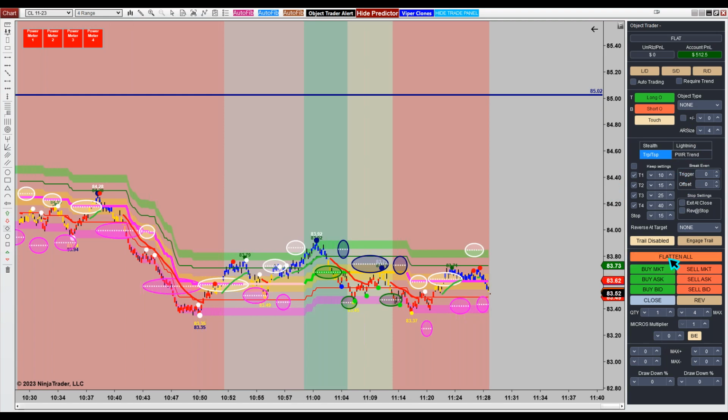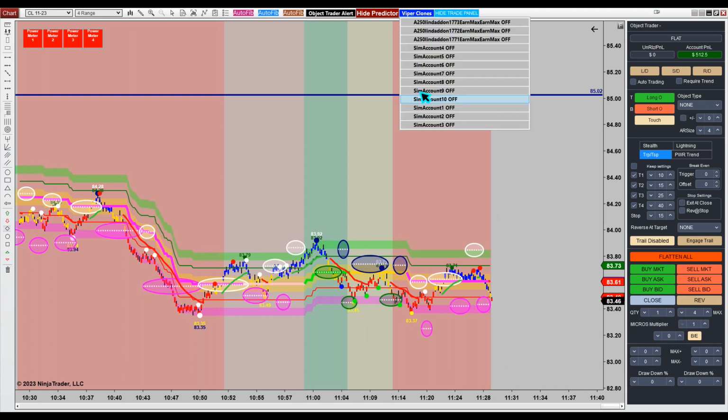This one is one of my favorites because let's say, for instance, you just wanted $500 for the day and you were on maybe gold and oil. The moment you hit $500, boom, flatten all, you're done. I did that on one of my accounts on Apex today, flattened it at 6 bills even. $600 for a day, 5 days a week, make another 2,500 on another account. That's the way to do it. And with this clone, you can do just that, and it will definitely lower your risk.